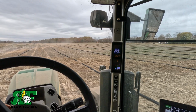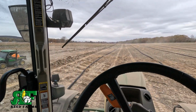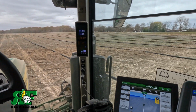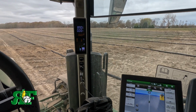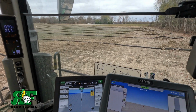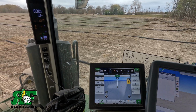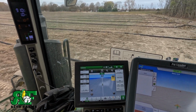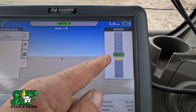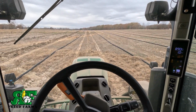But we're gonna set our speed just a little bit of a mile an hour. Let Tommy get up here so he can get a hold of this pipe. Then we're gonna get started. And you're gonna see it's gonna get us at grade right here. And that's all there is to putting in a pipe. Pretty simple.